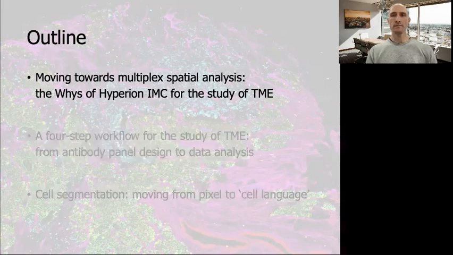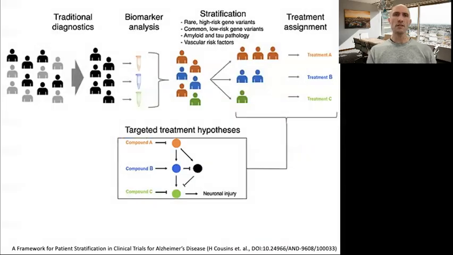started. So first, what we should address is what many people ask. What is the real value of high parameter imaging studies and why are they important, not only in basic research, but also in clinical settings? So I would like to explain this topic using this nice scheme. I want you to focus on the second and third column here, biomarker analysis and stratification.